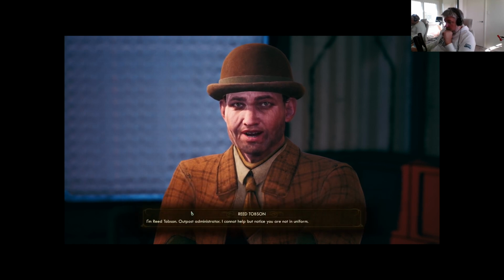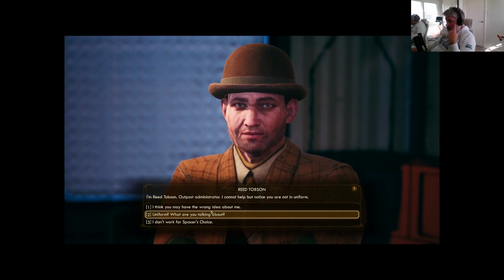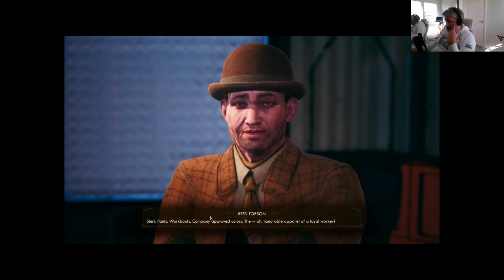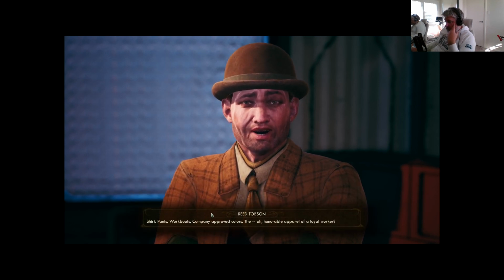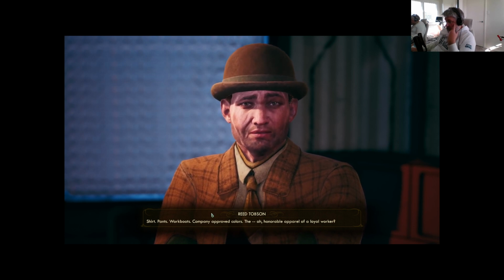I'm Reed Thompson, Outpost Administrator. I cannot help but notice you are not in uniform. Because I'm not part of your ridiculous organization. Shirt, pants, work boots, company-approved colors, the honorable apparel of a loyal worker?